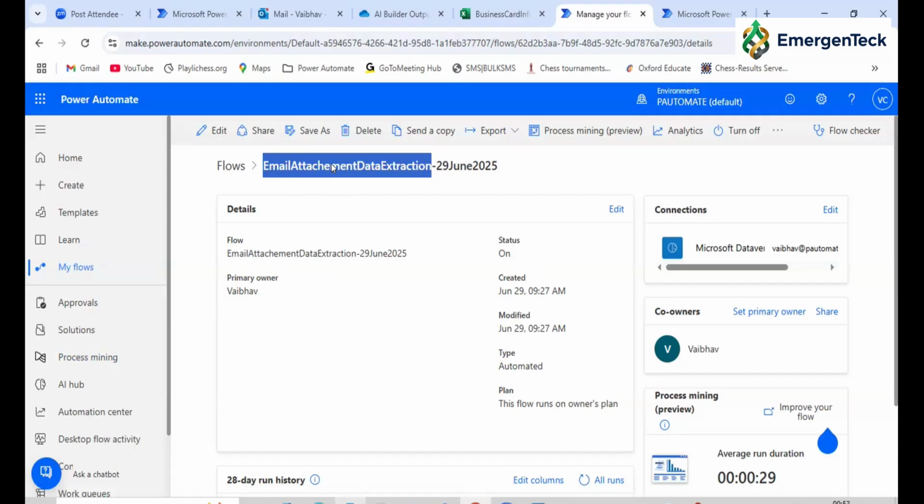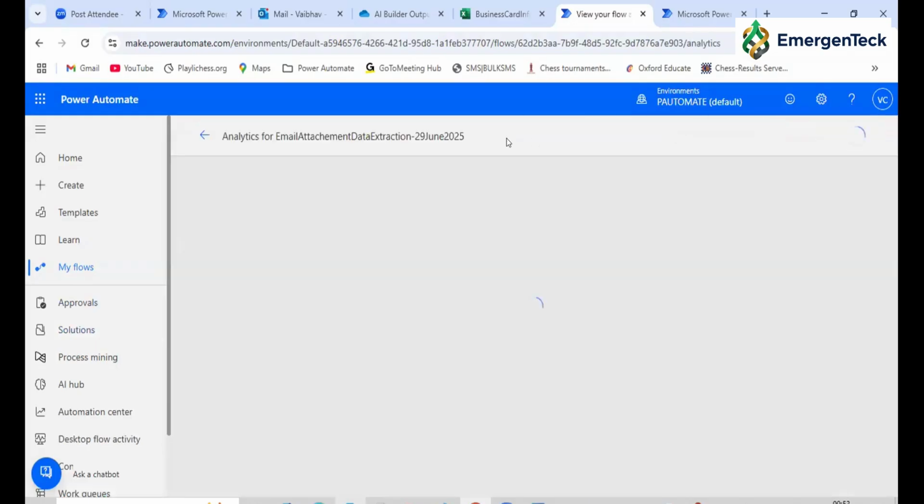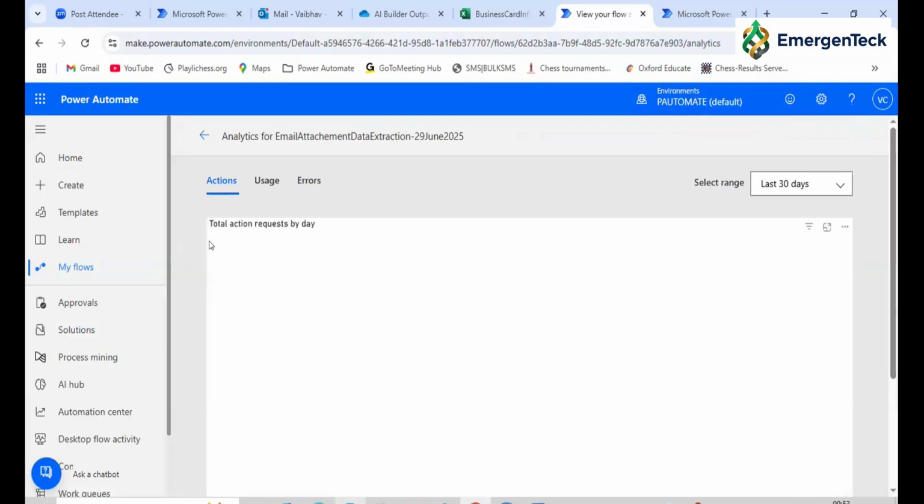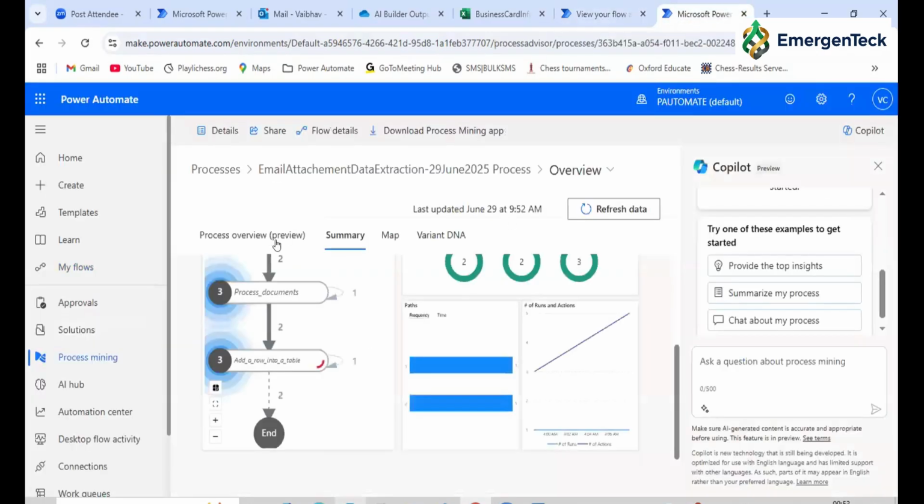Obviously, the conditions and the logic we have to implement, but it will create your flow also. We'll talk more on this. This is the analytics. It will show all the analysis, like what actions we are using, the usage, and errors. So it will show all the information which we have seen.